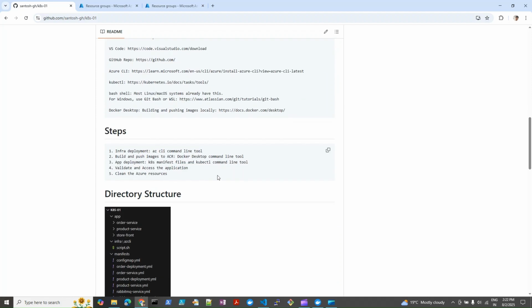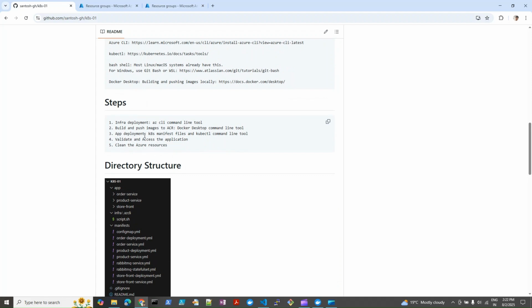So we need to follow these 5 steps here. The first step is to provision the infrastructure, and in that we need to deploy the Azure Kubernetes as well as the Azure Container Registry, where we are going to store the Docker images.